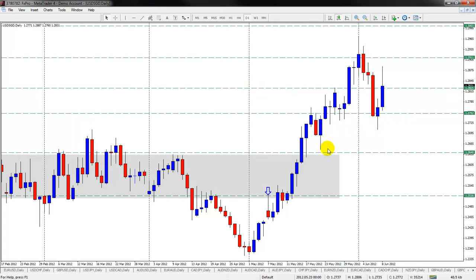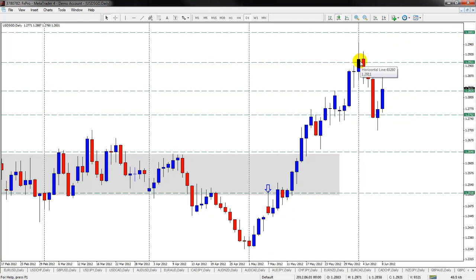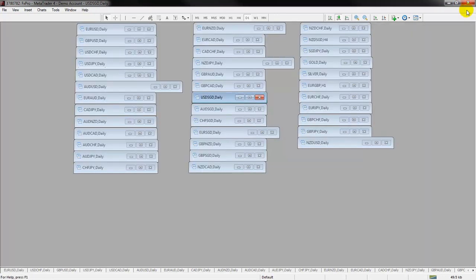So here's the trade. The last kiss was stopped out at plus 5 pips, and now it's come back down and bounced again. Unfortunately, hopefully some of you were able to cash out earlier than me, because I only hit the first target and I really wanted to see 1.30, and I never saw it. So I waited all the way through this bearish day.